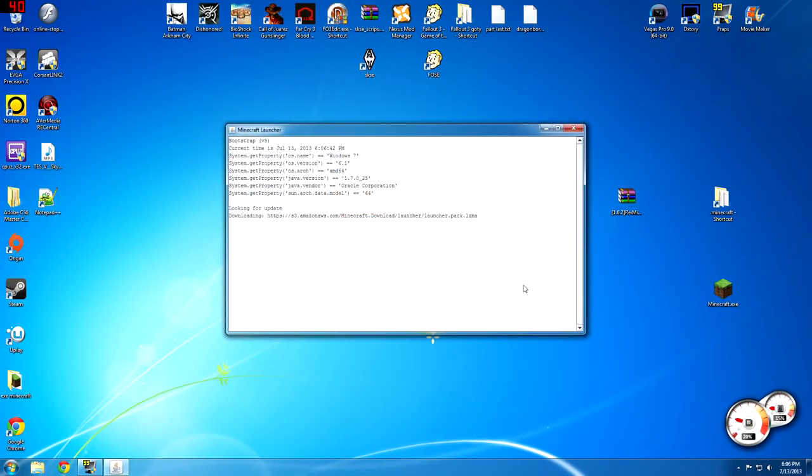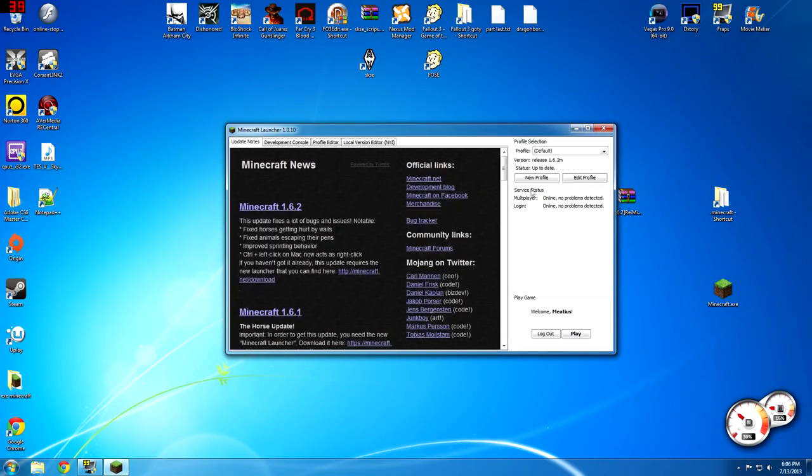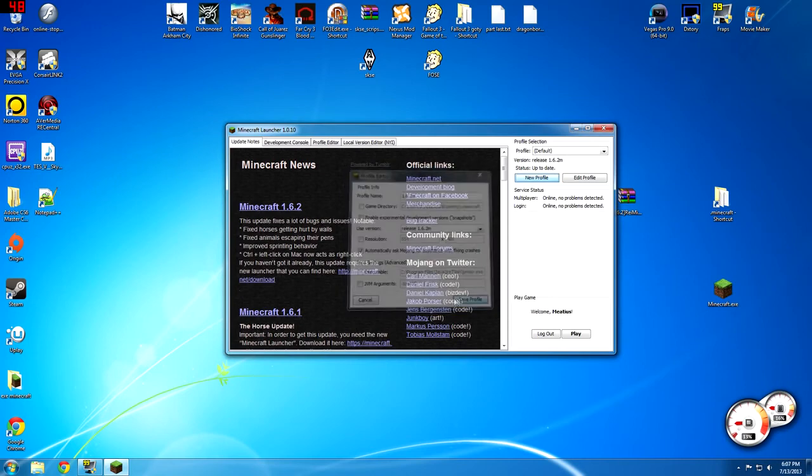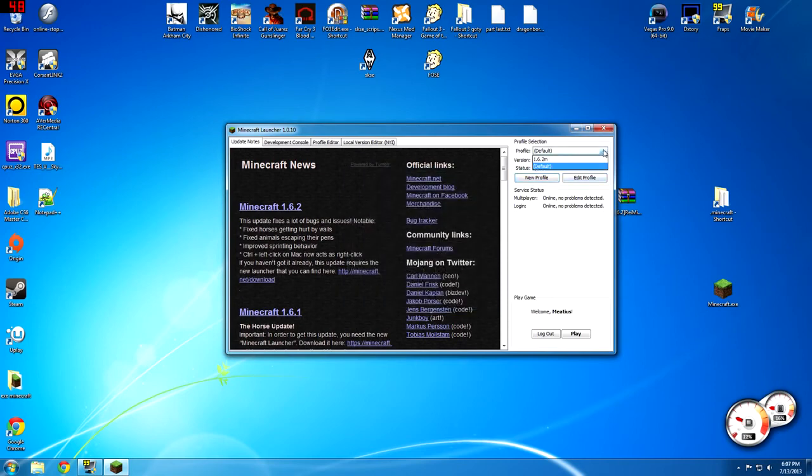Now, go to your launcher. Go to new profile. We're going to call this 1.6.2 M. Seems simple enough. Use version. There it is. You see, it's in here now because of how we renamed it in all those places, it now will appear in the launcher as a choosable file. So 1.6.2 M, 1.6.2 M. All right, save profile. Go here, choose your profile.